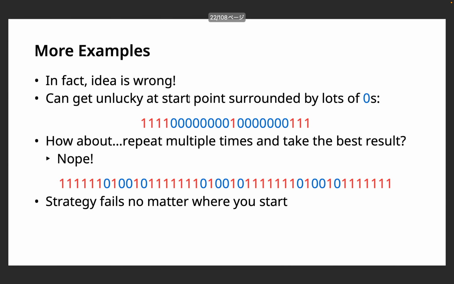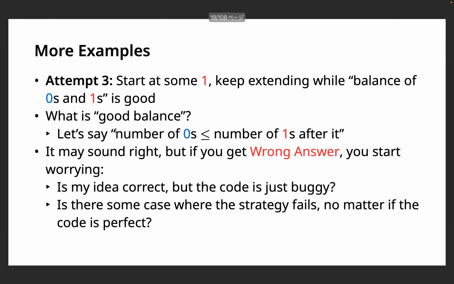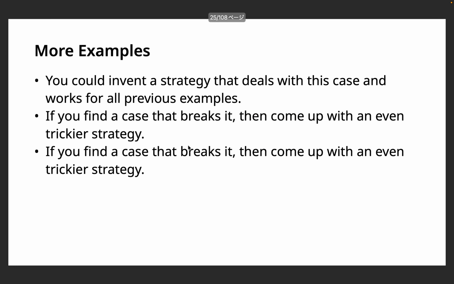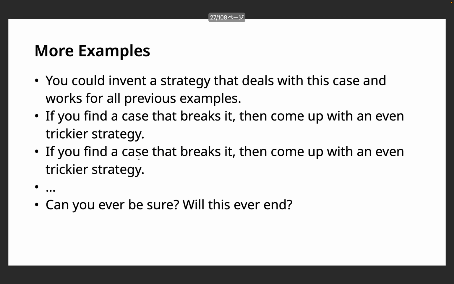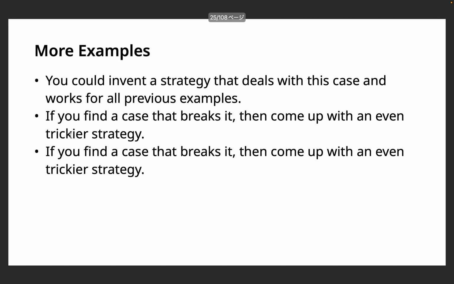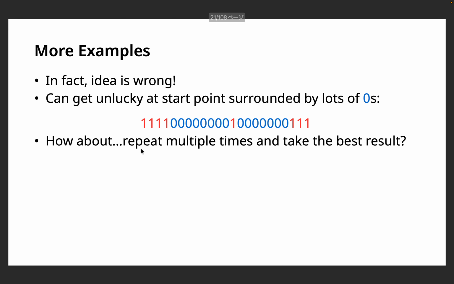In some sense, we're trying to patch this incorrect solution over here. As we keep patching, there's a chance that the patched solution also breaks. Then if you try to patch that solution again, there's a case that still makes that solution fail, and so on and so forth. So how are you going to know if that series of patching your previous solutions is ever going to end?